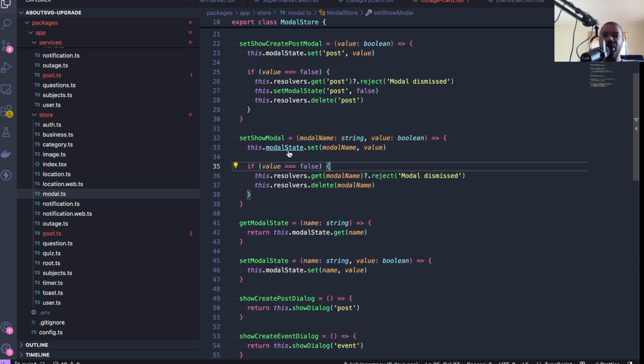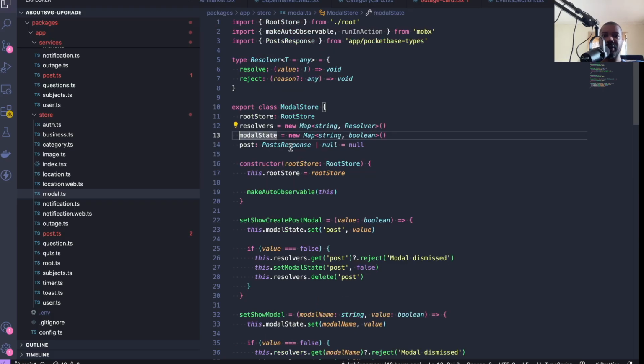So we have a modal state variable, which is a map of string to boolean. So this stores the open state of the different modals. We also have a resolvers variable, which is a map of string to resolver, which is a type to contain the resolve and reject functions.